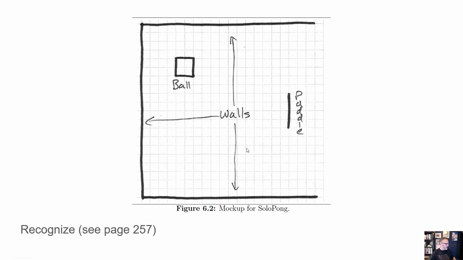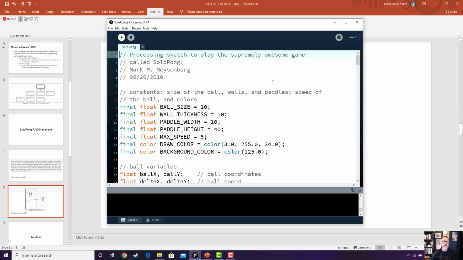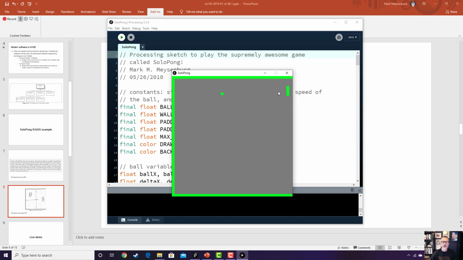Okay? Now, before we go into the actual design, which will be the next video, what we're going to do is do a live demo of this system. Obviously, in a real situation, you would not have that option because you haven't built the program yet. But I just wanted to show you how this will work.